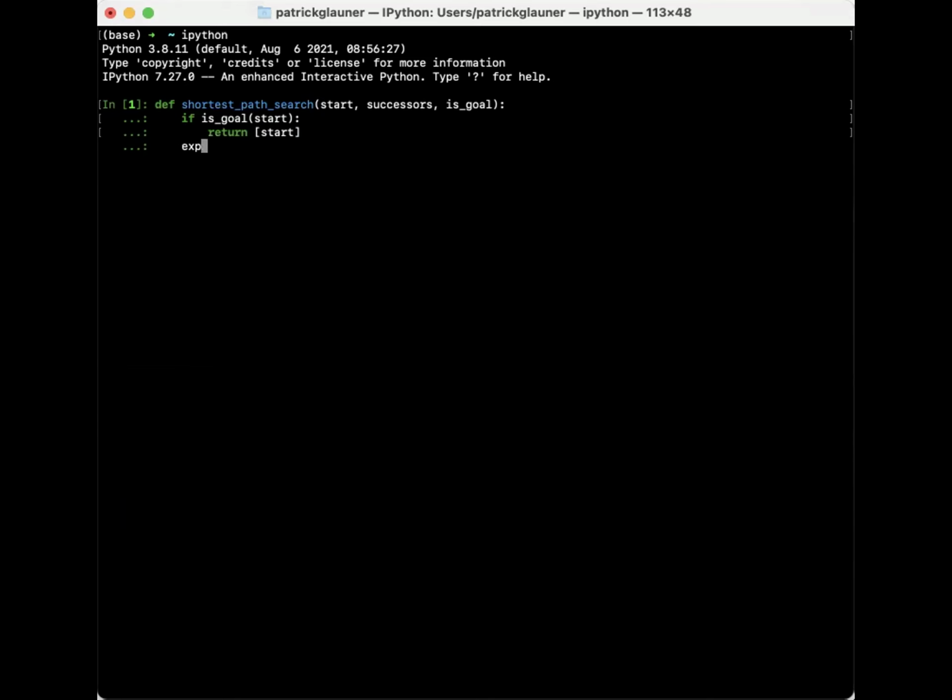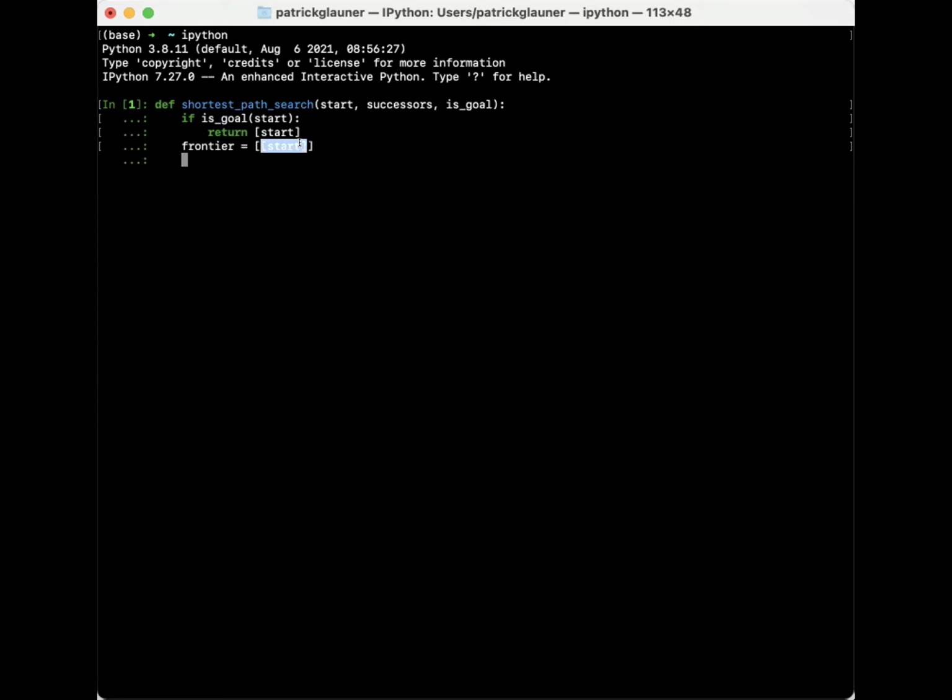We also need our frontier, and the frontier is a list, and it will contain the start state, but it will be a little bit more complex now because we're not just putting in the start state in the frontier. Before, when I briefly explained that concept, I said the frontier will always contain paths. So how to get from the start state to the next state to the next state. So we're actually also storing lists in the frontier because the frontier contains the start state, but the start state will later be part of a bigger path, and paths are always lists. So we're just putting this list with a single element, and the frontier itself is a list because it will later contain multiple paths. So we have a list of a list right now.